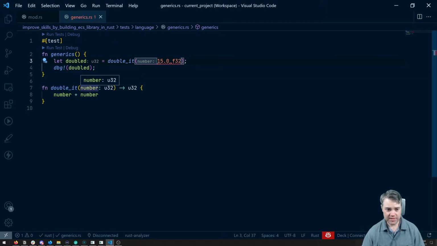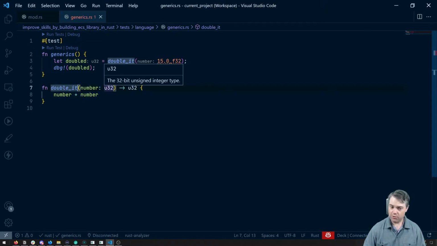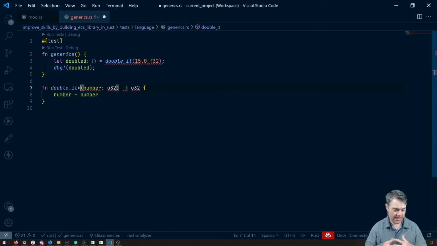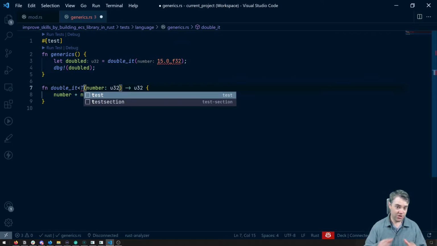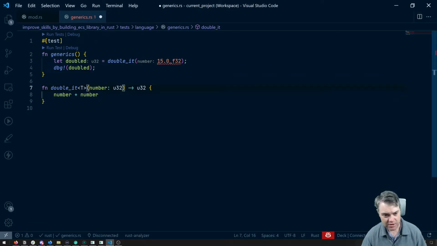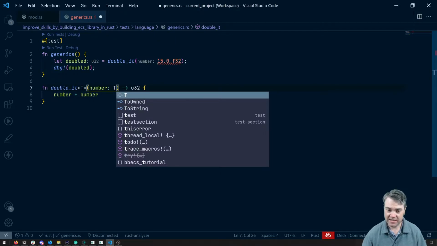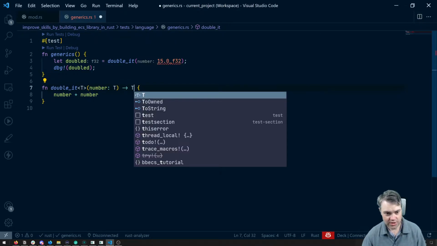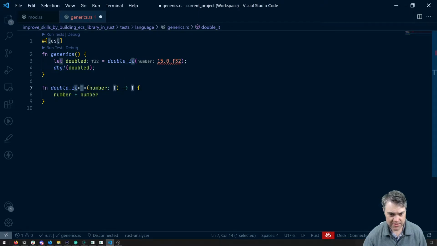So a generic would be saying, well, hey, instead of this very concrete type that actually exists, what if I register a generic? By convention, most people in the community use just a single letter, we start with T and then it goes on from there. However, there's nothing stopping you from using multiple letters together and creating your own words, essentially kind of like variables. Okay, so we have this T now. T is a type, but it's a generic type because we don't know what it is. So I can replace this U32 with a T here, and this U32 with a T. So I'm saying whatever this is, registering it here, and going from here.